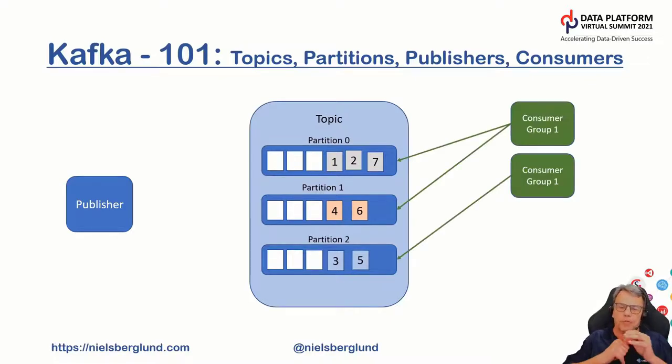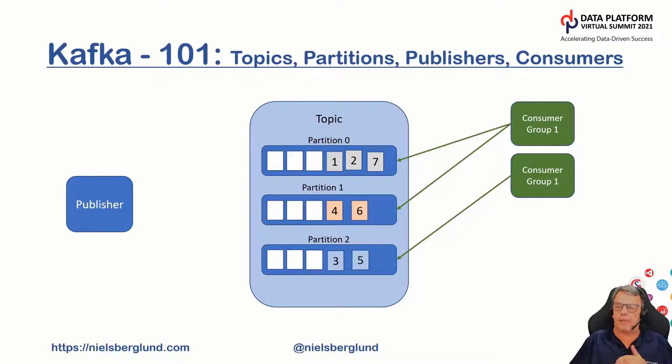We then talk about consuming. And when we're talking about consuming, we're talking about consumer groups. In Kafka land, we can only have one instance of a specific consumer group reading from one partition in a topic. The consumer group can read from many topics, many partitions, but one partition can only have one instance of one specific consumer group reading from it.